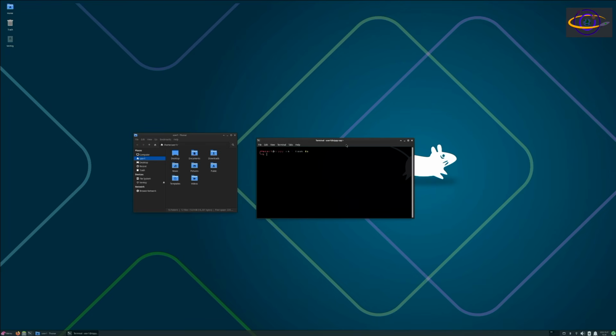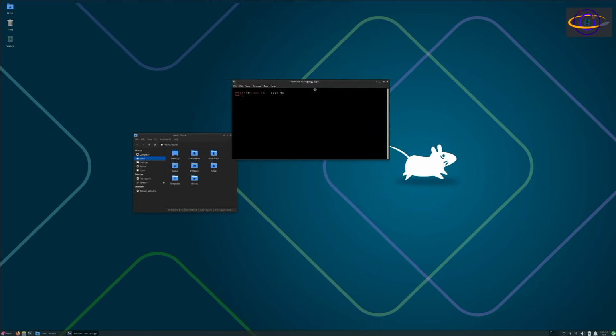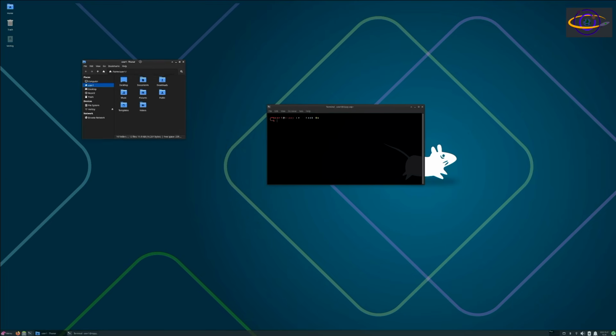Historically, it's been a more lightweight desktop. These days, it's a little heavier than it should be. It isn't as flashy or feature rich as KDE or GNOME, but it can be made to look nice. You know, as you see here, this is a pretty reasonable looking theme, and it's pretty nice.